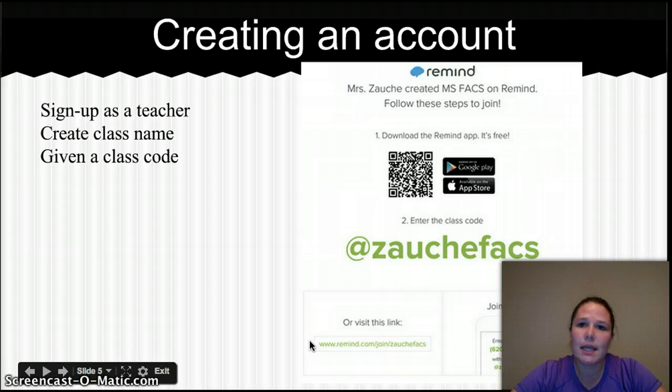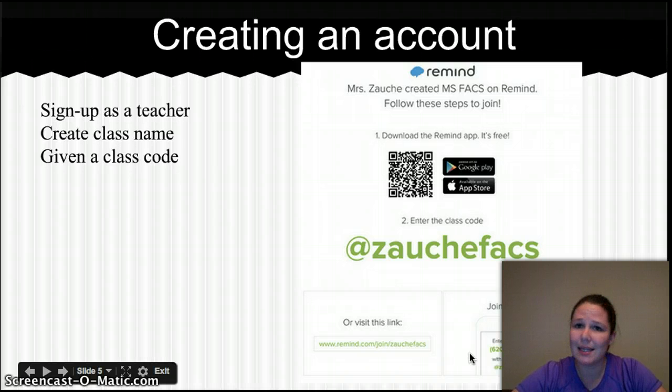If they would prefer to get an email instead of an app or a text message, they can go to this website here. Again, they'll need the class code, enter in their email address, and that's it. It'll send them an email. And they can sign up for more than one of these. If they would prefer that, they can do that as well. The last option is probably the most common, and that's just join via SMS text messaging. And they will text the message at ZakiFacts to this number that's listed here, and they're automatically joined.